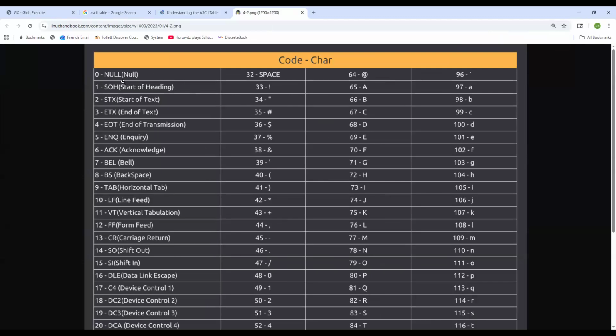The first character is null. They used to use the null character at the end of a string. Do you know why that's not a very good idea? Because in order to find the end of a string, you had to scan through the string every time, all the way to the end, which might take like 1,000 different steps. And then finally, when you got to 0, that would be the end of the string.